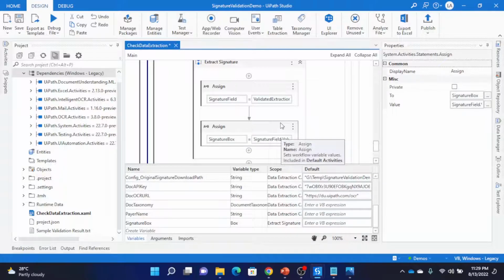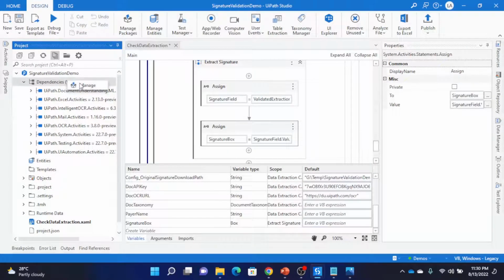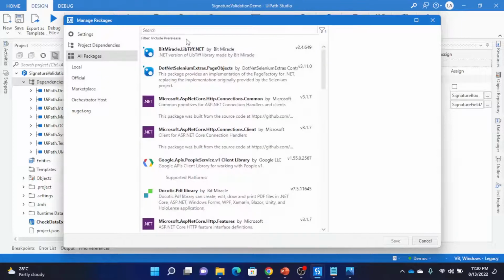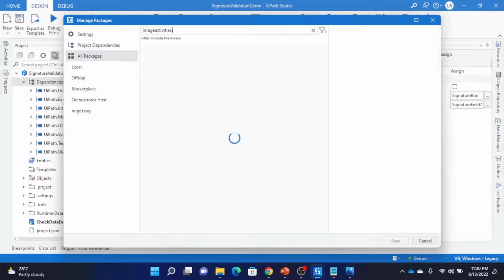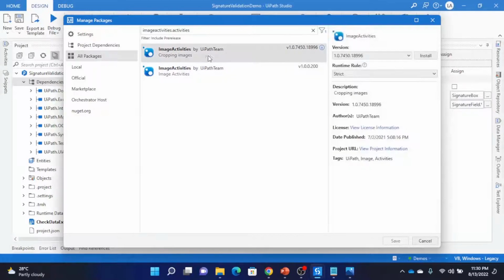So to do this, we need to use some special activity. So let's try to add it to the solution. We need to look for an activity called image activities dot activities. So we'll be using this one. It's actually done by UiPath itself. So there are two.